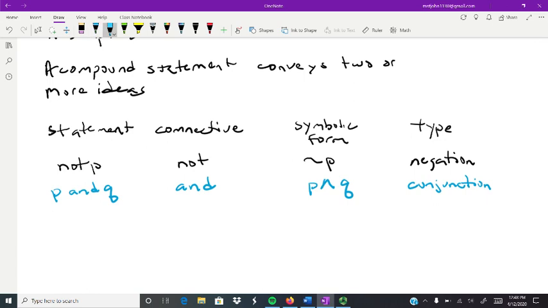The next type is P or Q. And here the connective is or. The symbol here is that. And this one is called a disjunction.